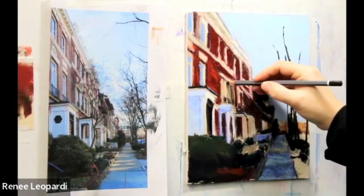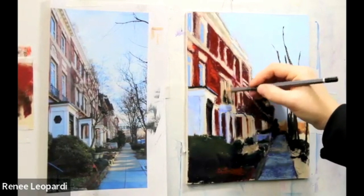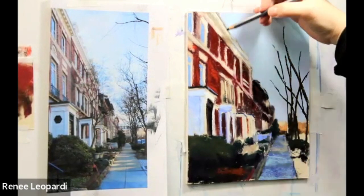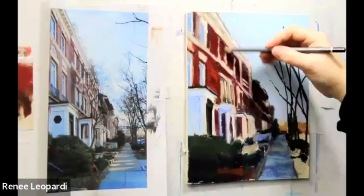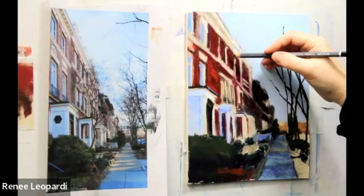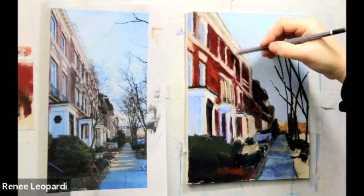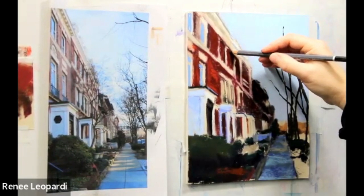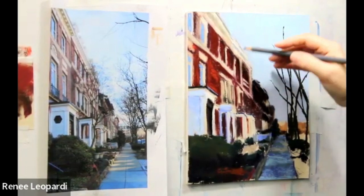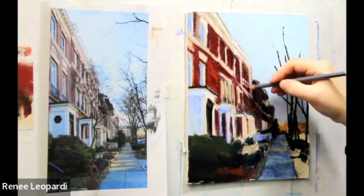So I'm kind of putting them, just giving some hints as to what's going on. I just recently started to use the black compressed charcoal pencil in certain spots on pastel paintings. It's a nice little helper. Oh, that's what I was doing. All right, so. I will actually be quite excited to get to the cityscape.